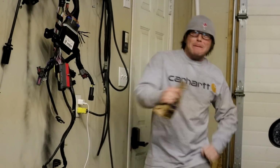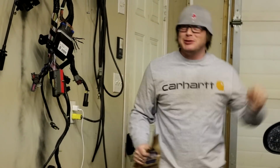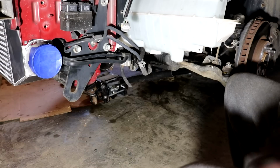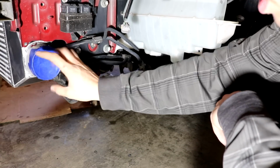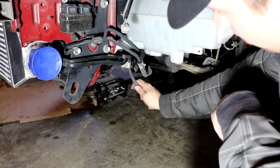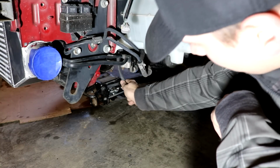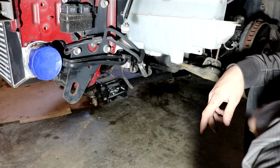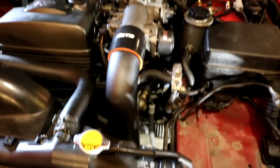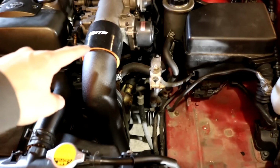It keeps focusing on the crotch. This bracket is a really odd situation because it has to run from here and then tuck under here, but there's an AC line in the way and it needs to be relocated and bent up out of the way somewhere. I forget how to do it, but there's instructions in this box somewhere. I don't know where the instructions went. So I just fit the top pipe in for now and let it run down, to see where this one lines up so we can see which line we have to move.